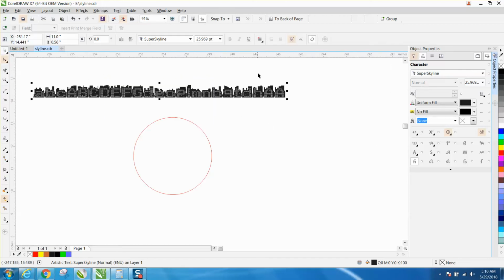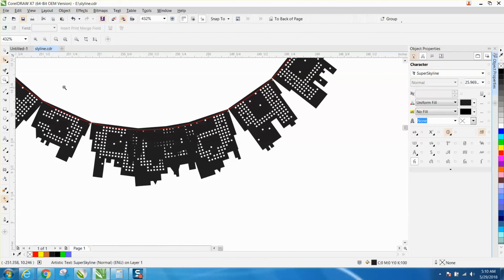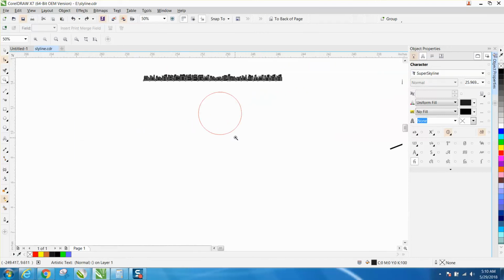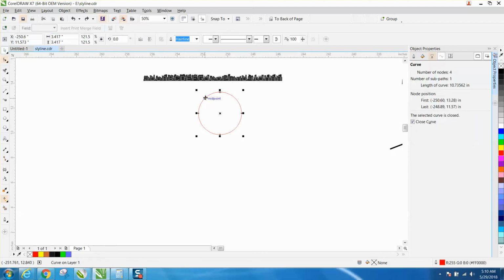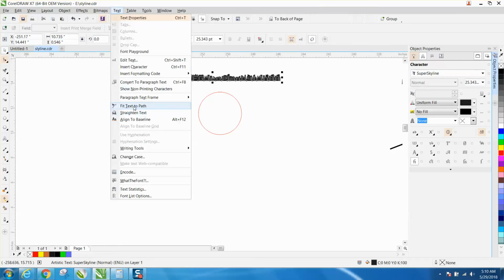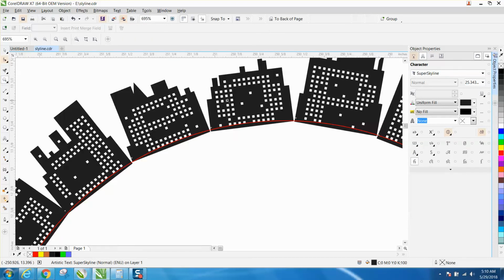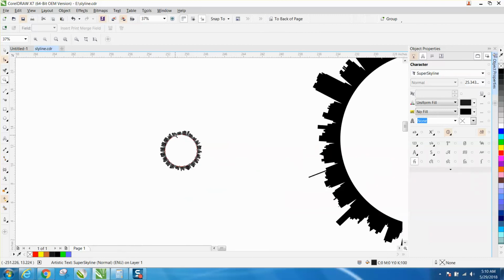So we've got it at 11, our circle's under 11. Go to text, fit to path, and there's your result. You can see right here where we're past 11. Let's take it back. Let's just make it exact. Our circle is 10.735, so let's make this 10.735. Go to text, fit to path, put it on there, and now the buildings are probably a little more even. They're not quite touching, but I don't guess they really have to.